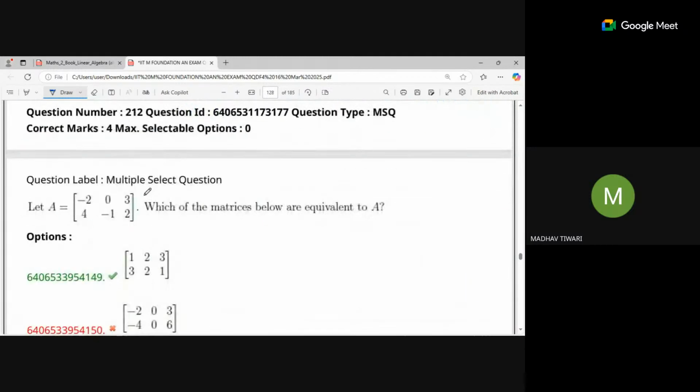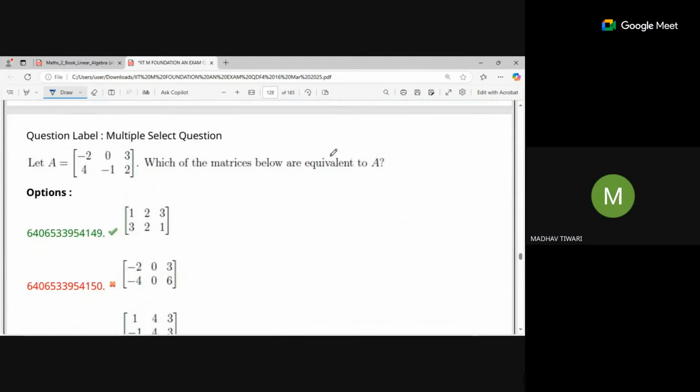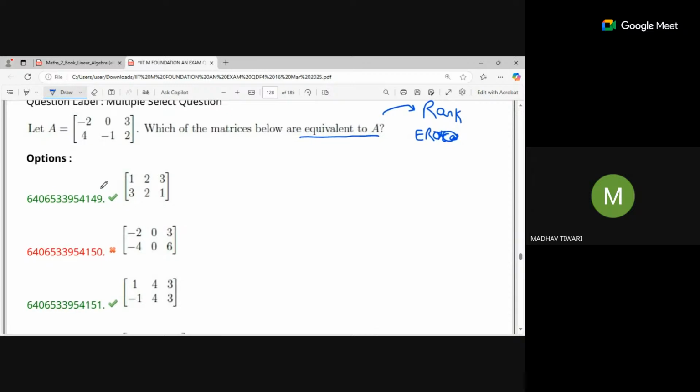Yes. After that we have this. So it is saying which of the following are equivalent to A. So I said that 2 methods are there to find out whether they are equivalent or not. Check rank, or check the elementary row and column operations, whether you are able to derive the other using EC or ER. So you can see here its rank is 2, I think. 2. Yes. Divide by 2 or simply add twice of this.